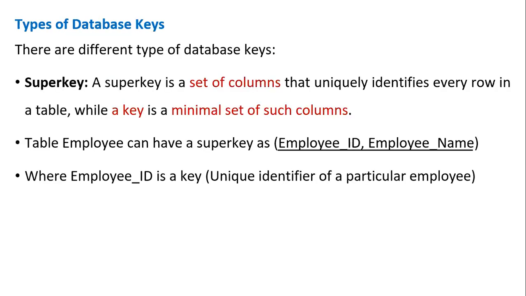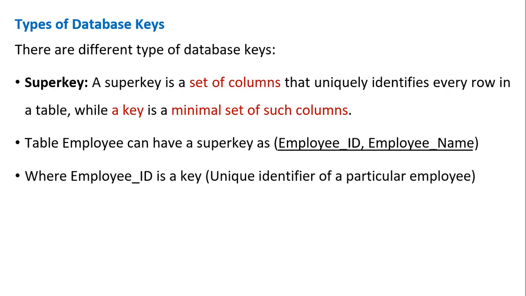Now look at the types of keys. We have actually looked at the database as a big house, and within the house there are rooms. And within the rooms, there are specific components. We actually gave an example of a fridge. Now, there are specific keys which are used to manage this environment of a database. And the database now is in a database management system.